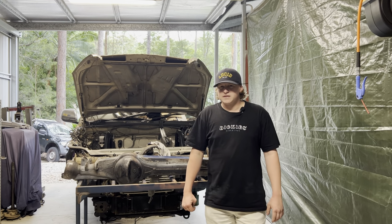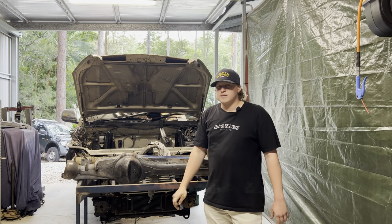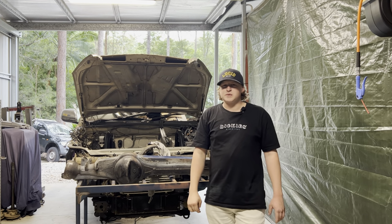So other things to mention is the car is still a piece of shit. It's incredibly dirty, but I'm looking forward to getting back on the tracks and beating the shit out of it.